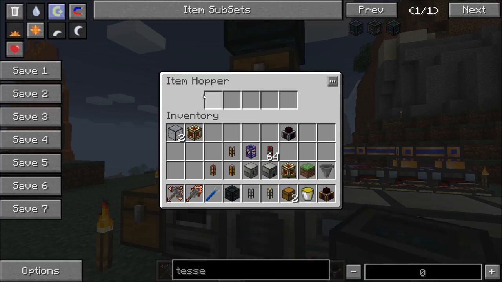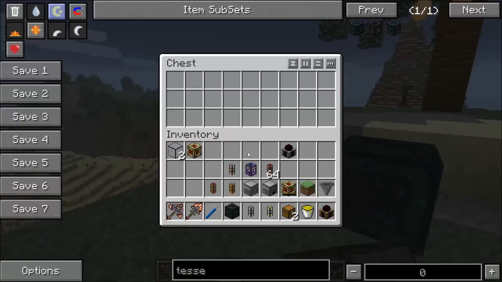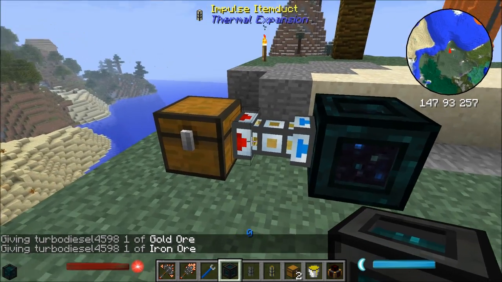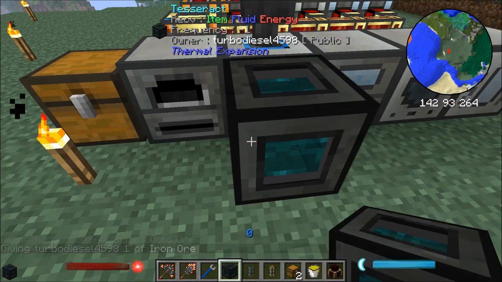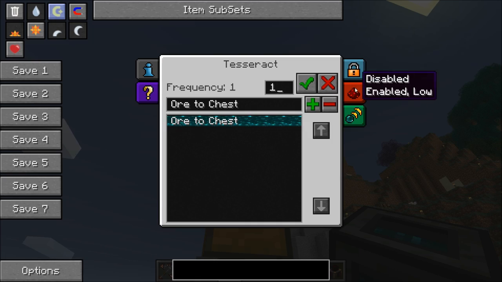So we can't open that chest, but they'll fall straight into the hopper, so that's fine. So now let's see if this works. Let's put a couple of ore in here. Let's put some iron and some gold. There we go. So they come out of the fluid duct, the item duct. They'll get teleported across and into the hopper, or not. Where have they gone?